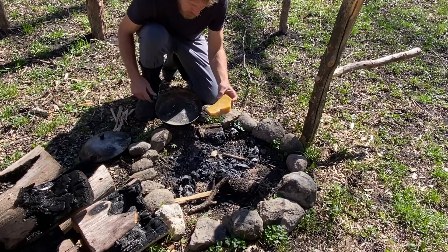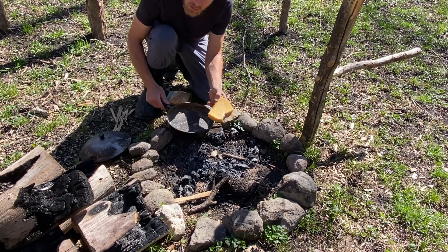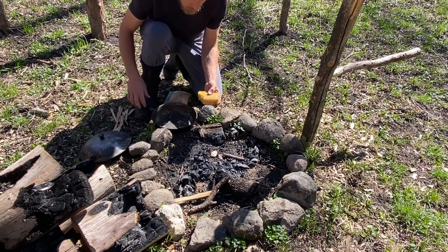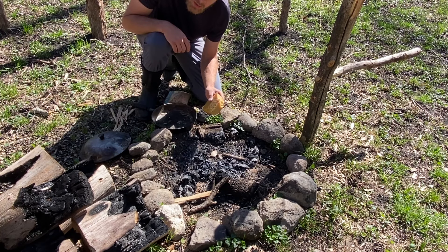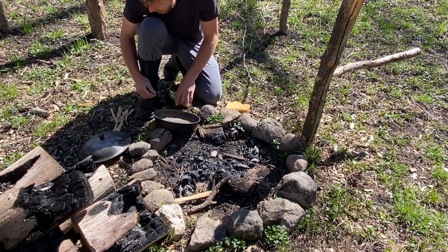Before we start drilling holes, I'm going to get a fire going and melt some wax, then put the wax over our plugs and the ends of the oak logs. This helps keep competing spores out, keeps the log moist, and keeps it from drying out so fast. So let's make a fire.